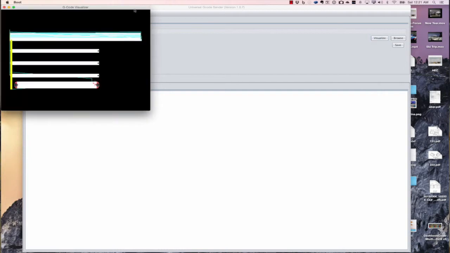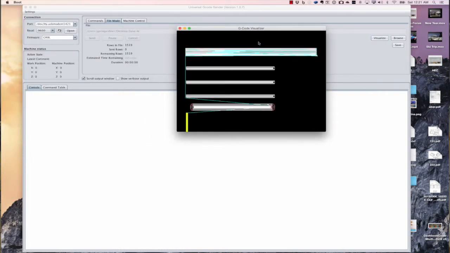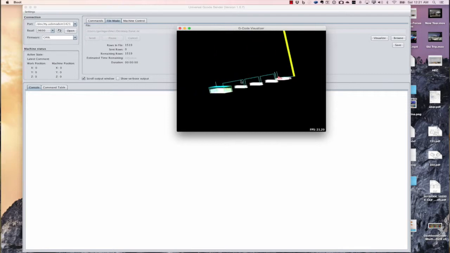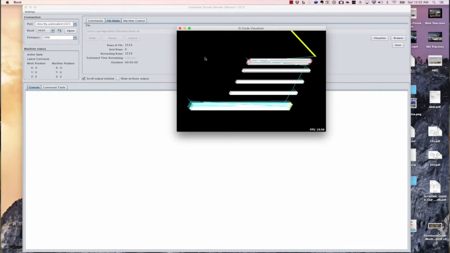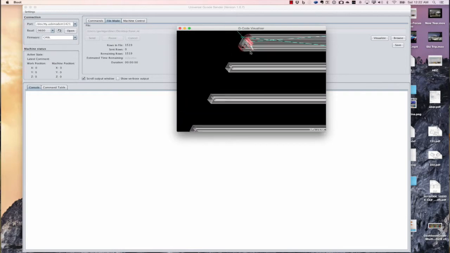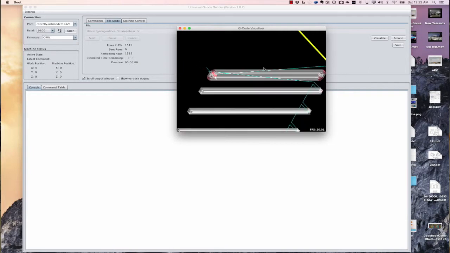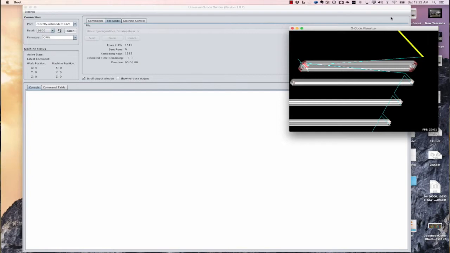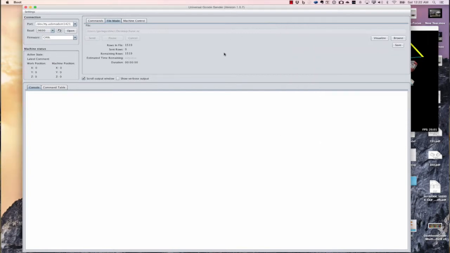I can visualize it. And this visualizer is pretty nice. Well, I don't know, the graphics aren't great, but it's nice for me to be able to see where my tool is going to start. I can see the order in how it's going to cut things. And this is real time. So if I hit send and my tool is moving on my Shapeoko, I can see it here as well. So they're in lockstep. This is kind of handy to see where I'm at. You can zoom in and see how many steps down it is and all that good stuff. I usually leave that on the side, especially if I'm being kind of picky about what it's doing.